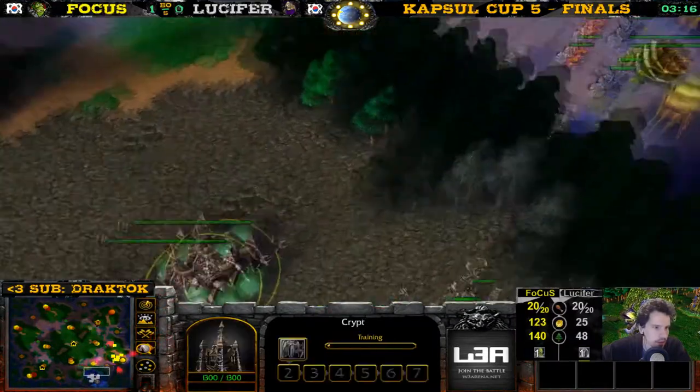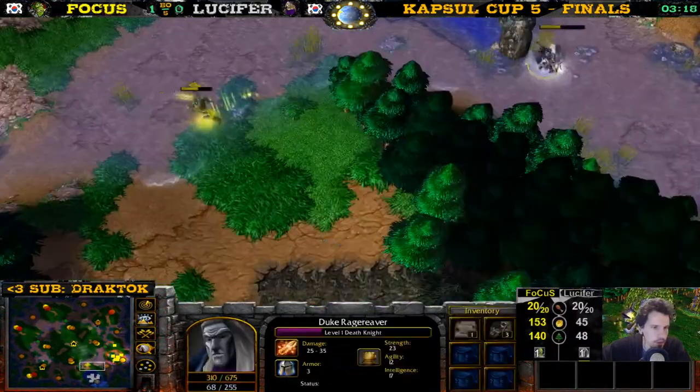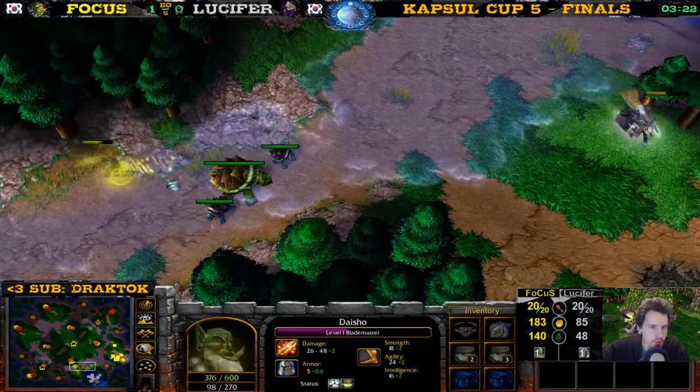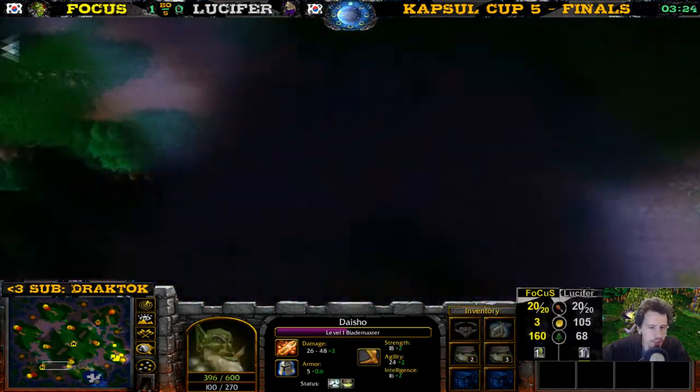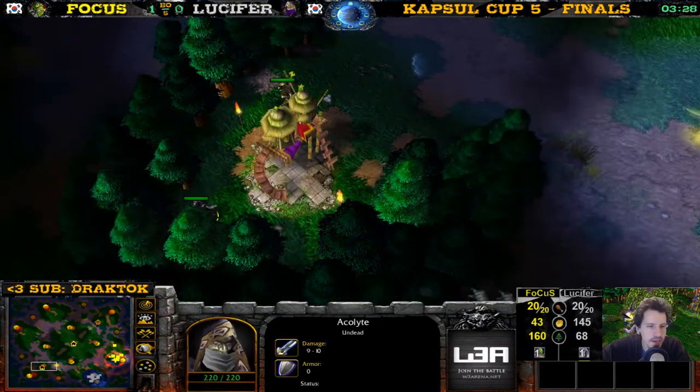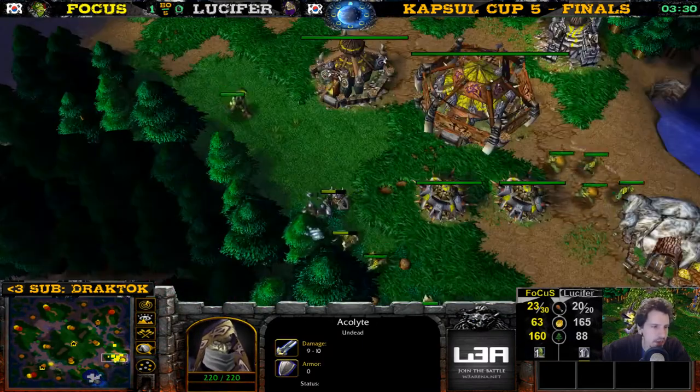A player's forces are under attack. There's a fiend. Blade Master, is he going for the turtle? No, he's not. He's healing, of course. He's going for the Ogre Magi, but the Acolyte is scouting it. Look at his scouting Acolyte. He knows exactly how Focus plays this game.